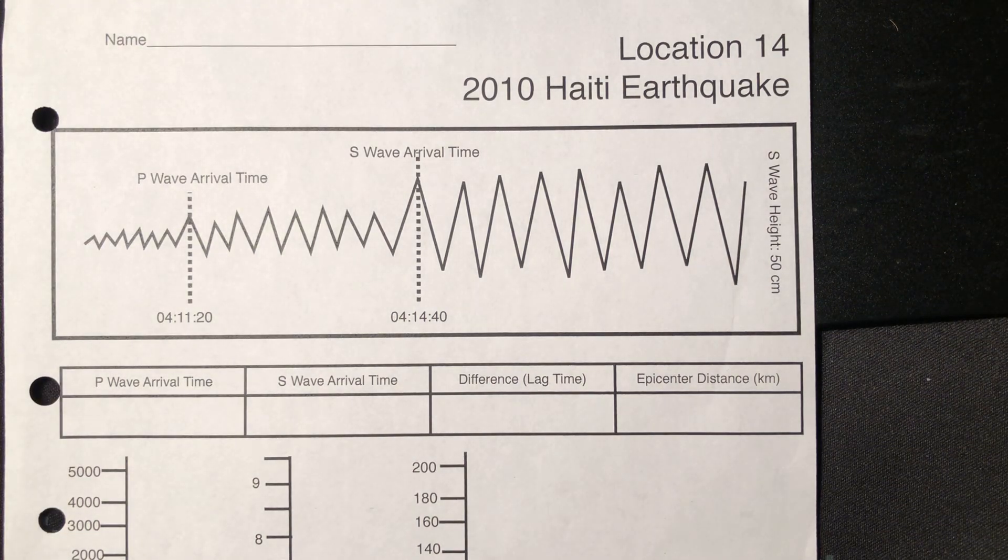Richter magnitude is the amount of energy that's exerted from the earthquake epicenter. And you always hear magnitude 5 earthquake, magnitude 7 earthquake, whatever it might be. I'm going to show you a real simple way, and it does show up on the regents every once in a while, but I like doing this activity.